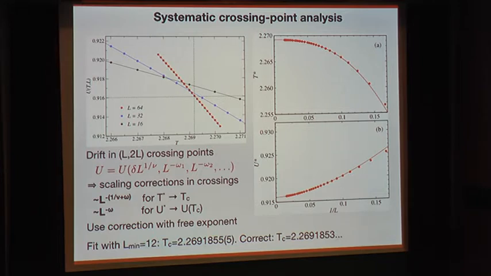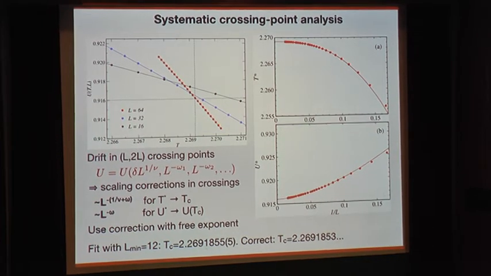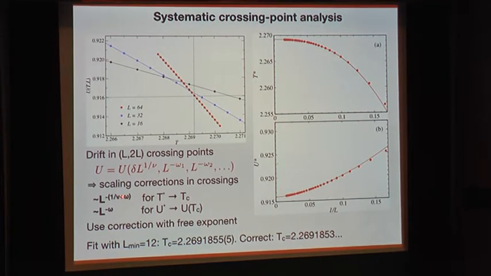Well, the reason why it works so well for the Ising model, and I think everybody who does these things will at some point look at the Ising model, and it works so well. So then we get spoiled and misled, and we believe it should always work well like that. But actually, it works so well here because this correction exponent is very large in the Ising model. Depending on what quantity you look at, it can be either 2 or something close to 2. So that's why this convergence works so well. I will show some examples later today where you will see it doesn't work that well.